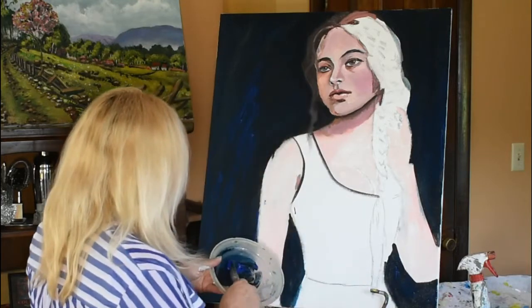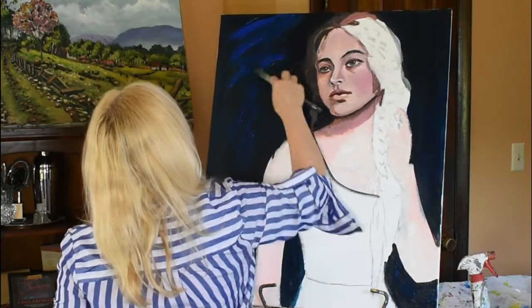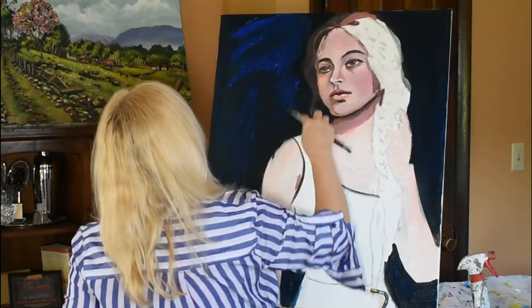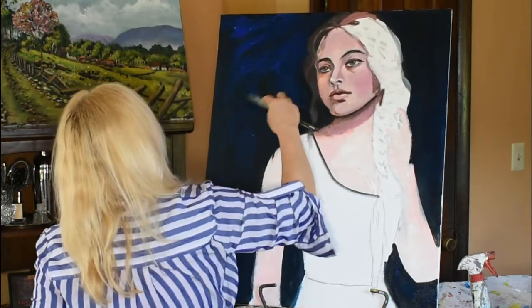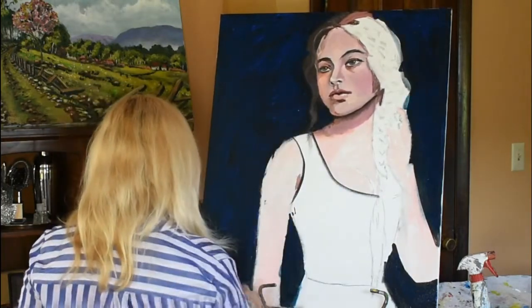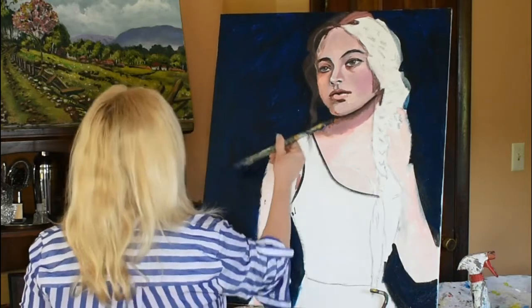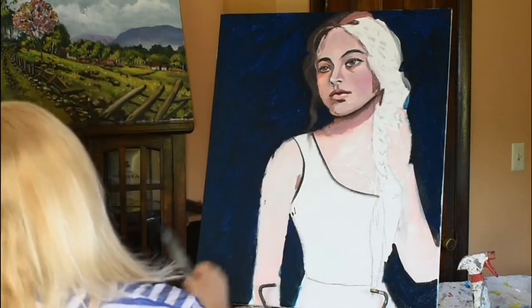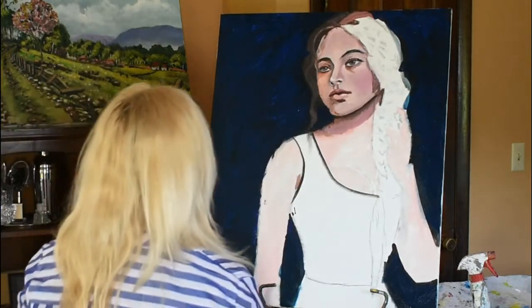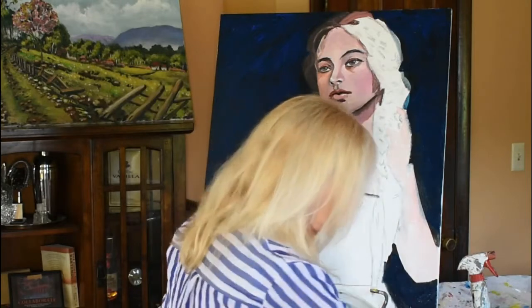Okay, so phthalo out. Let's just go ahead and randomly, kind of abstractly, put in some texture. I'm going to let that dry and maybe come back and put in more tones and work on it some more. Nothing's ever finished.